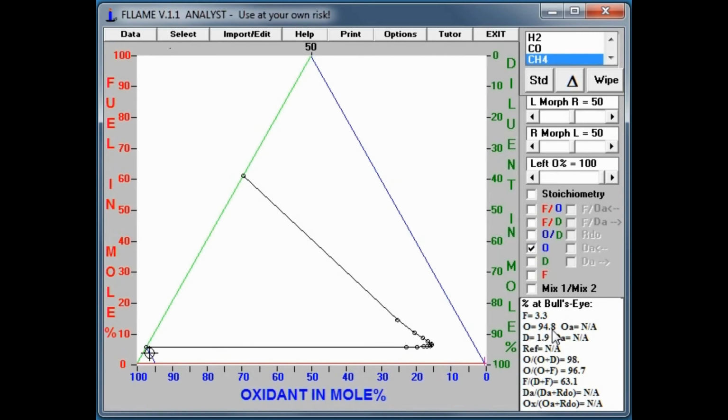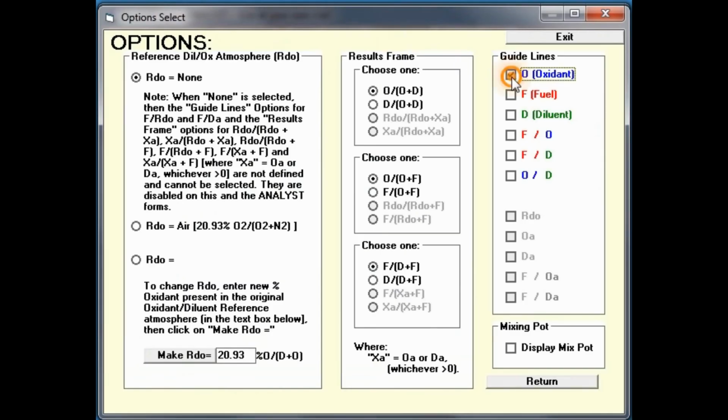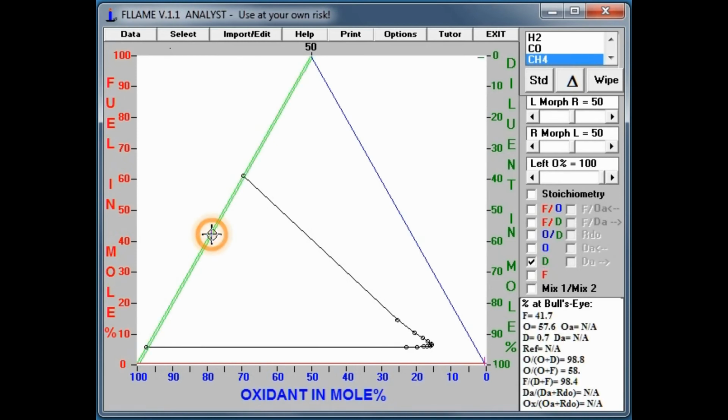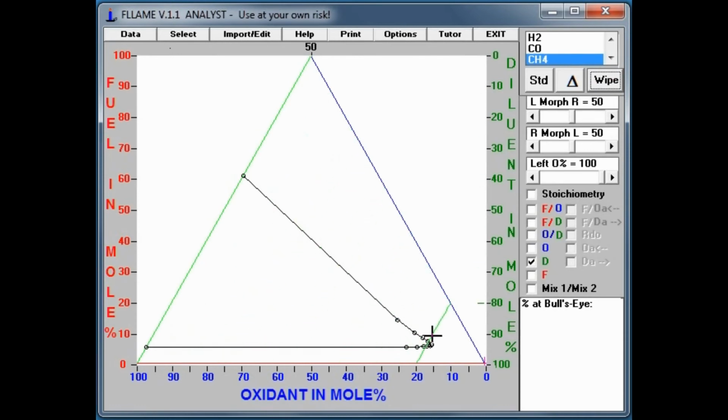If we now wipe and go back to the Options button and switch to a diluent, in this case nitrogen mobile guideline, and come back to choose the option to freeze it, we then can use a green metric to see combustion is possible even in the absence of diluent. The min diluent is 0. Wiping and returning, we find the maximum diluent is about 82%, and this is again not typically tabulated.